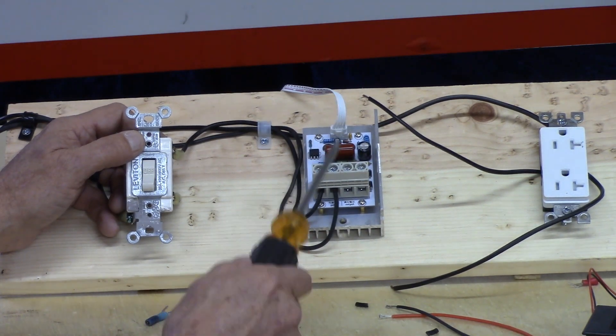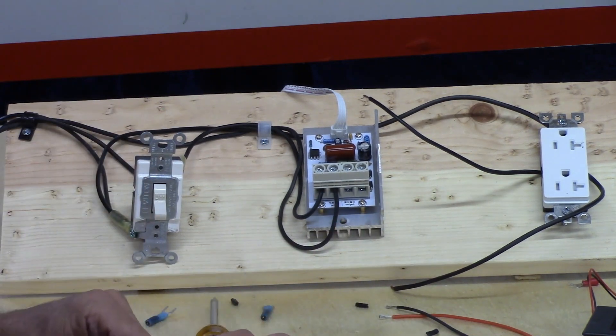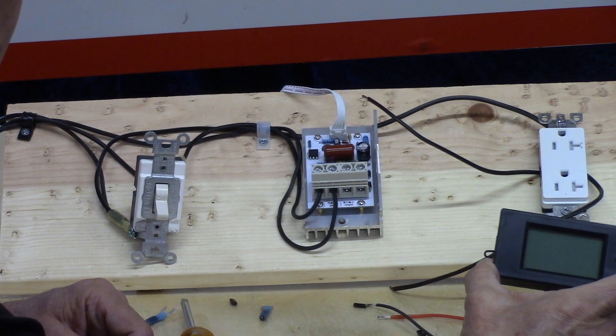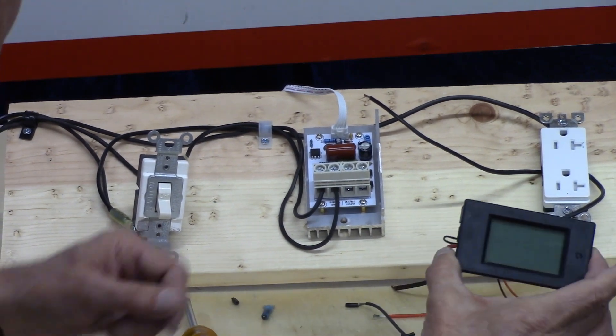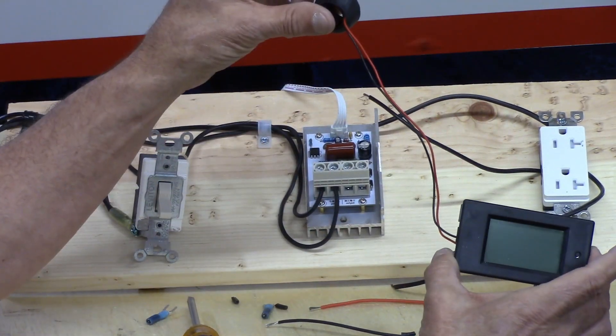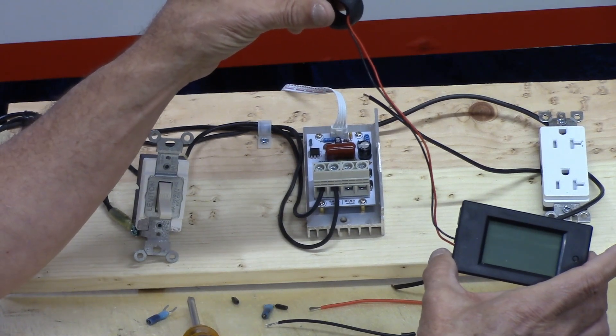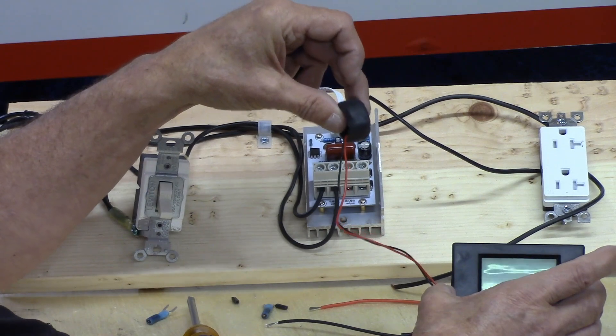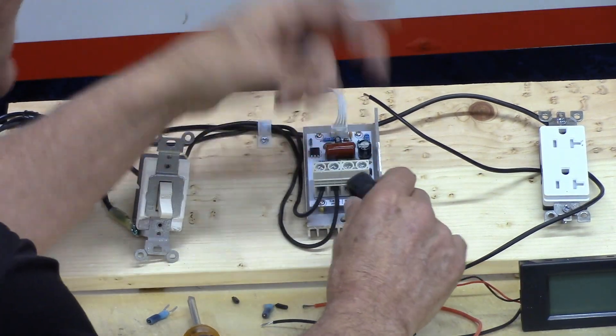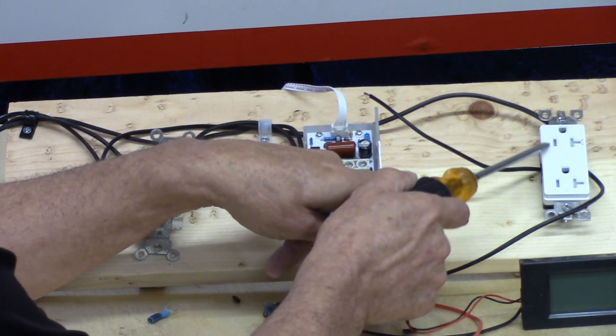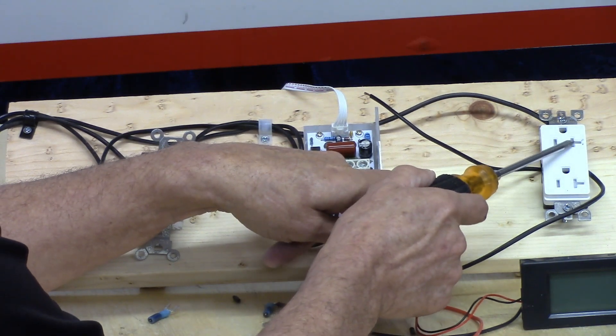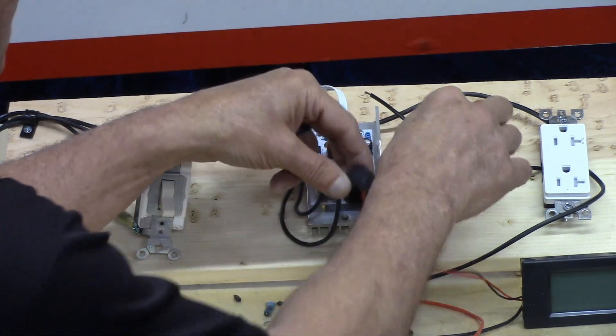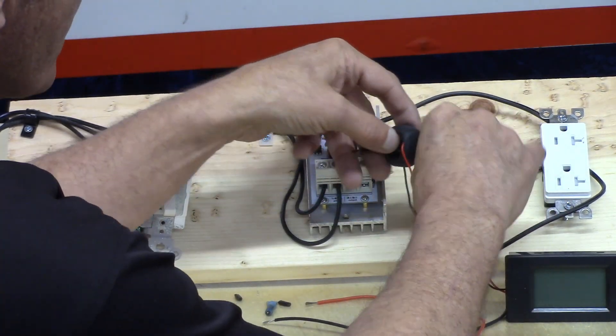But now I've got to get power from the pulse width modulator to the receptacle. So, and remember, I'm going to hook up my digital multimeter, my volt amp meter. I'm going to wire that up. So remember, my toroidal coil, where does that go? That goes on the hot side of the receptacle. And for those who just kind of get confused, you'll always notice the hot side is always going to be the smaller blade. This larger blade is your neutral blade. And, of course, the small hole is your ground.